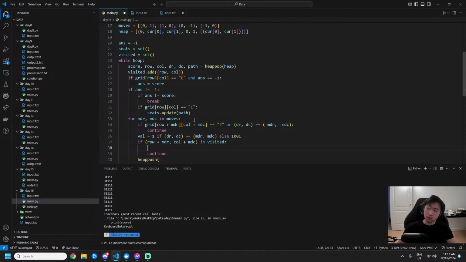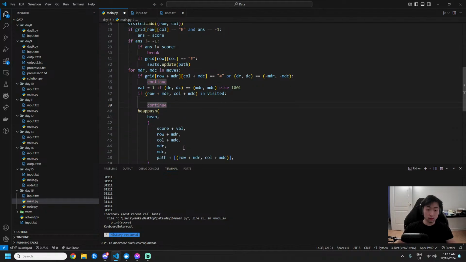Okay, so what I want to do is keep track of all the previous nodes at every node. So before exploring this node, yeah, it's when we explore it that we want to know the previous one.